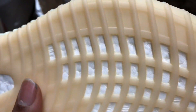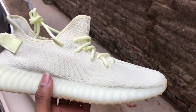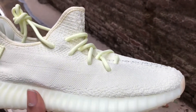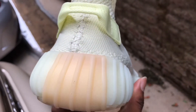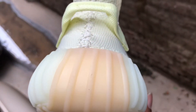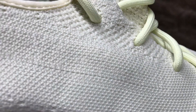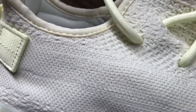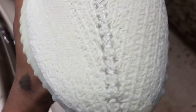On the boost — the camera might not be picking it up, but this is actually really, really yellow. The lighting is not doing it justice, but this thing is yellow. On the back, got that gum going toward the off-center tab. The butter yellow going all the way around, and as you can see on the stripe there is no supply branding on this at all — it's just blank.